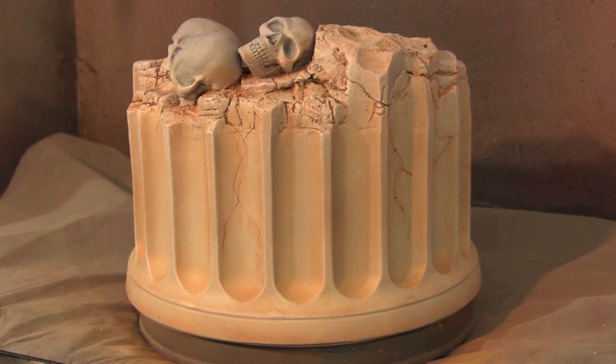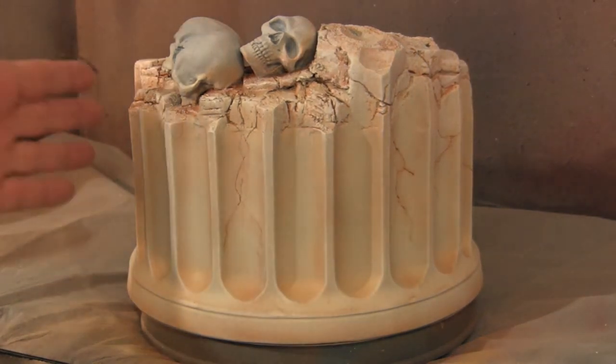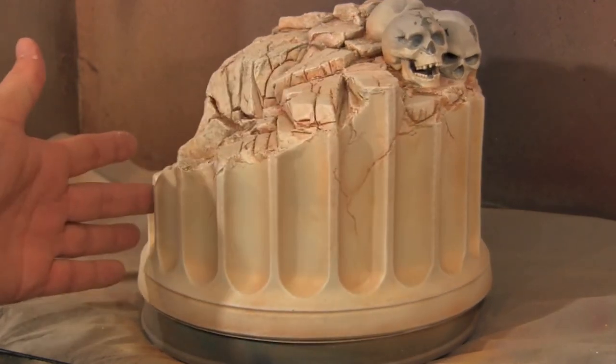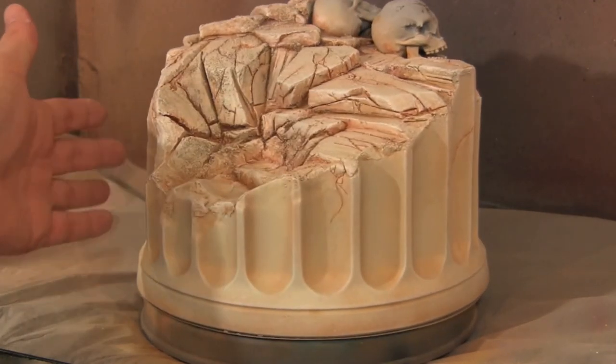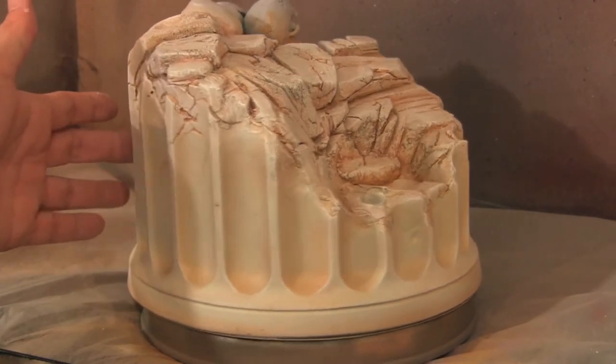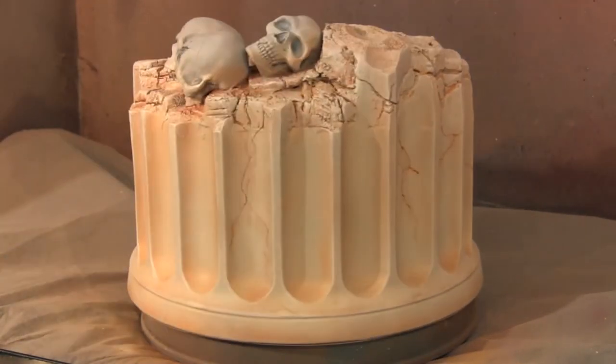Then I'll hit it with some Tester's Dull Coat to really give it a nice coat. I might hit it with some of the Duplicolor Clear Coat too. I don't know, or I might just dull it out. I'm not sure yet. I'm just going to let this sit and come back to it when I'm ready to start working on it again. Hopefully that gives you guys some ideas of where we're going. So, alright, we'll be back in a couple days.